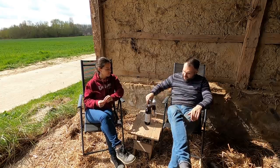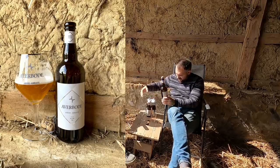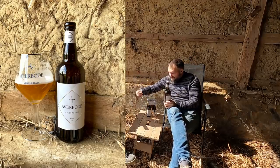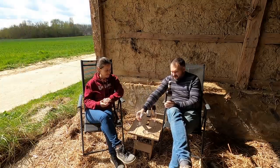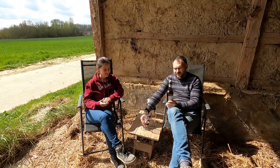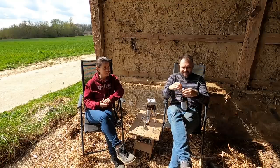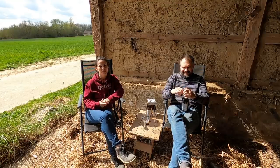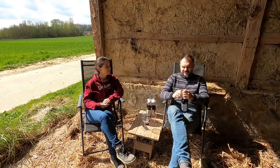We are drinking this beer. I like the design and I like the glass for this beer. The interesting fact is that it's half a liter, which is not really usual here in Belgium. Ilya says that he doesn't know any other glass that big. I'm not sure. For Belgian beers usually it's smaller.